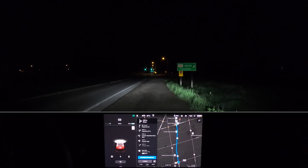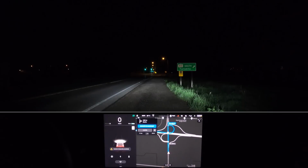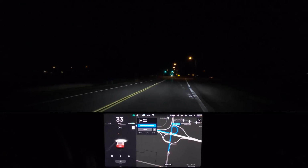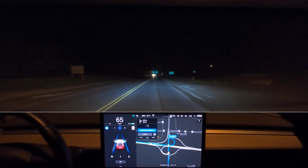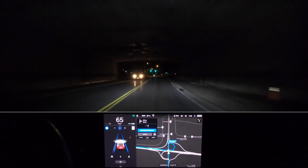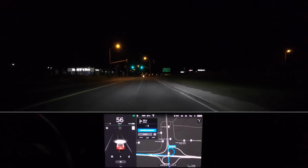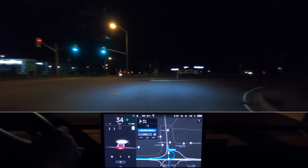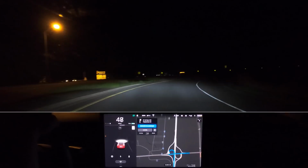Okay, great. So we've got Navigate on Autopilot. Let's get started again. I'll fast forward a bunch of this stuff. Okay, no one behind me. It's a green light. Okay, let's see whether or not it gets me on the highway. I don't think it will, but no. So we still don't have that. It's just one of the things that I regularly test every time something comes out, like a software update. Maybe one day I'll be pleasantly surprised. We'll see.